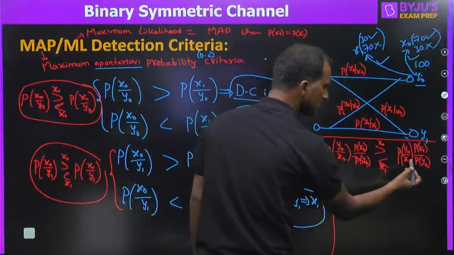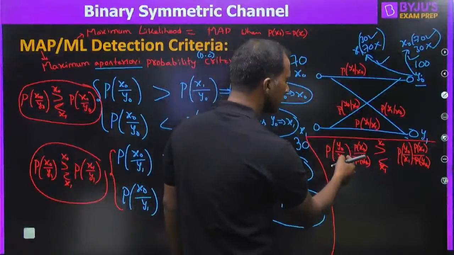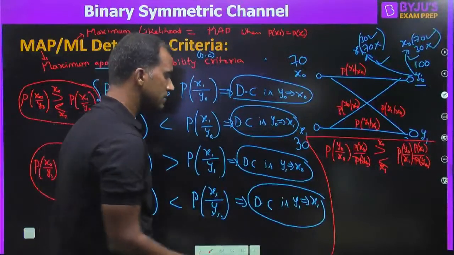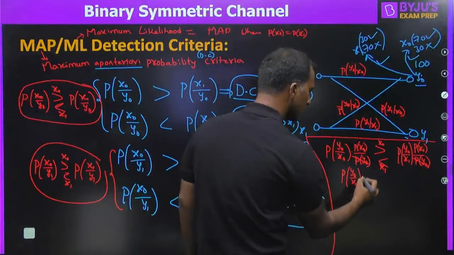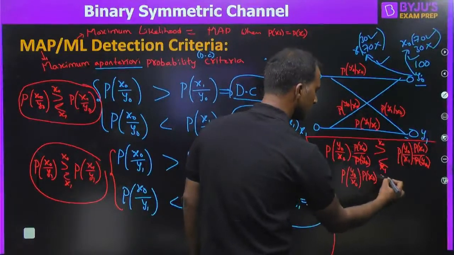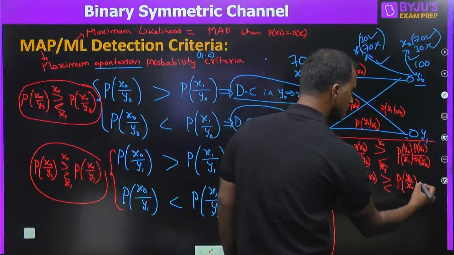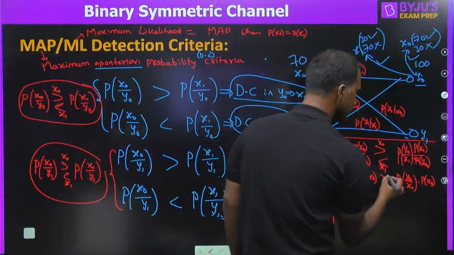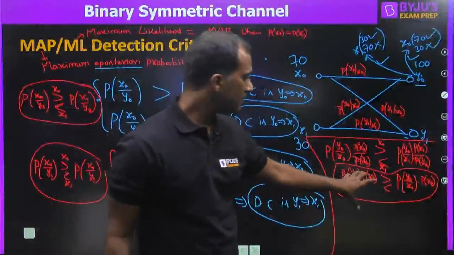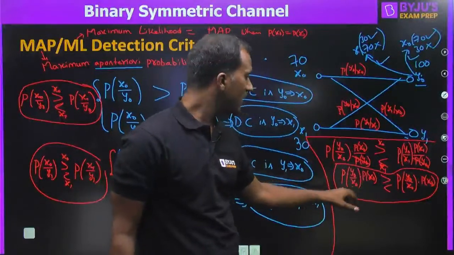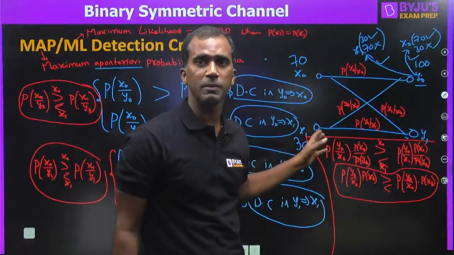Now see this one, there is some cancellation that is happening, right? Now let us combine this, P of y0 given x0 into P of x0. P of y0 given x0 into P of x0, greater than, less than, P of y0 given x1 into P of x1. See how the MAP criteria is converted? For y0 reception, the MAP criteria is converted into this very simple format, in terms of y given x probabilities which are completely available, and P of x0, P of x1 also are available because they are prior probabilities which will be given, right?